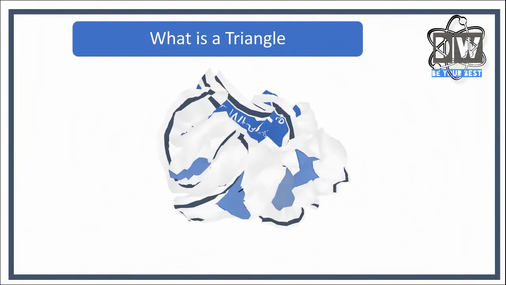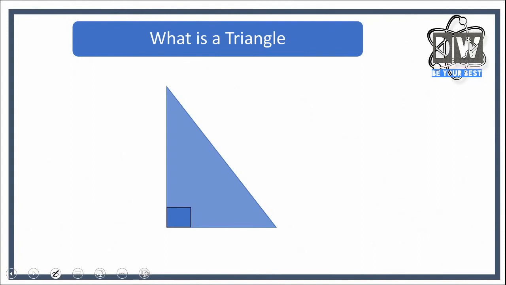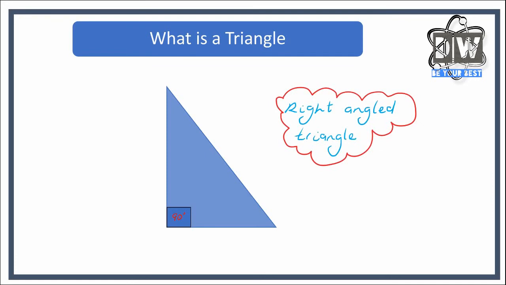So first up, what have we got? We have got a right-angled triangle. We know it's a right-angled triangle because of the box here, and that means that that angle there is 90 degrees. So just remember that. You'll see these a lot in Pythagoras and trigonometry questions, but the key bit is that they've got that 90-degree angle, and that one is called a right-angled triangle.